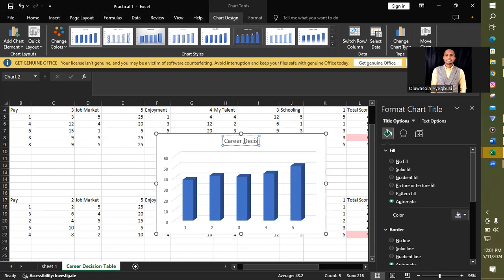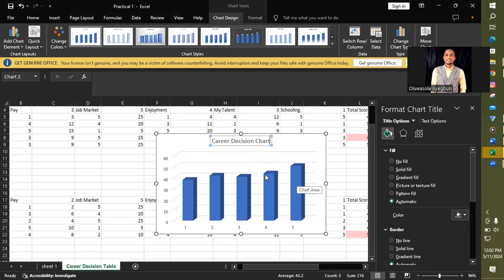Career decision. On a lighter note, I hope somebody is not going to use this to screen all the boyfriends or girlfriends in their lives to know who is going to end up with them. Just on a lighter note, career decision chart. I hope you are not going to create this and say, hey, what are the factors for that babe or for those babes that are running after you?